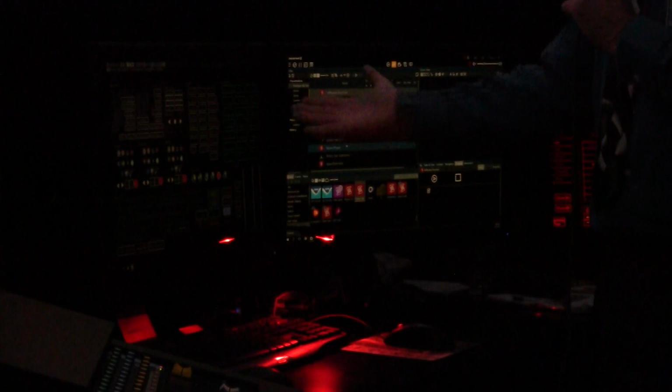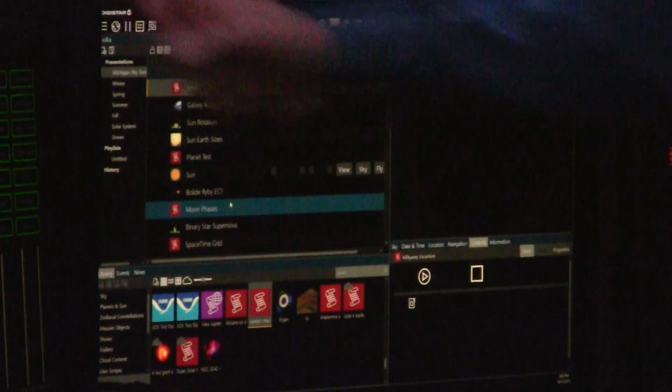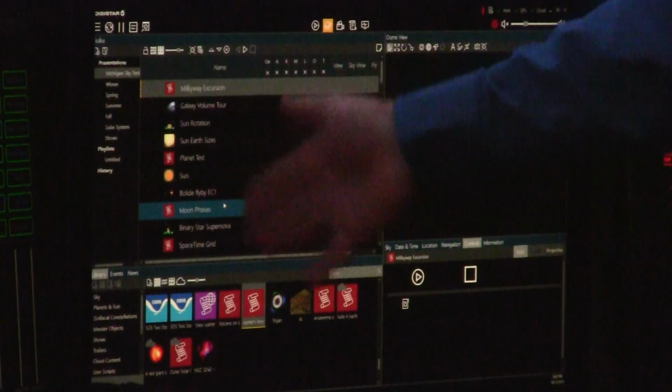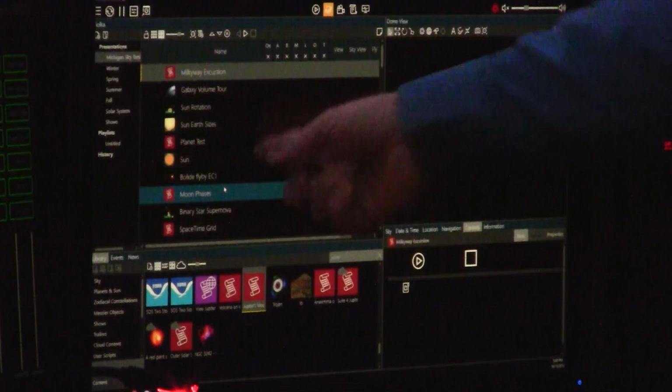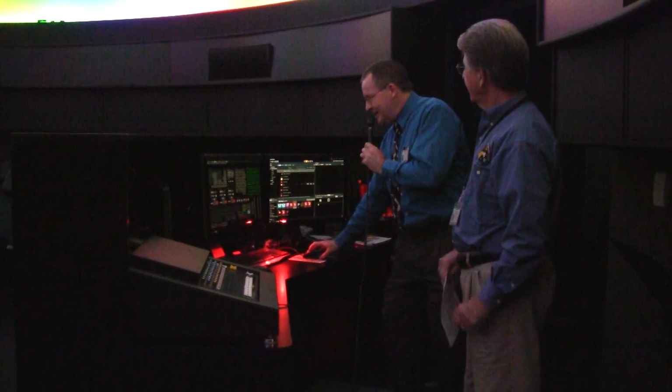But then those same buttons are also on this screen as well. But this screen here has all the other features as well as these buttons. So these would be like the standard ones that most of us go to. But then on this window, we, being me and other staff members, can have our own little cue files where we can choose whatever objects we want to talk about and put those in that cue file, so that as we have an audience in the planetarium, we can quickly go to those objects and talk about them as we are going through everything. So there's a nice flow to it. We don't have to say, oh, hold on, while I find the image of Jupiter that I like to see. Here, I got it in my cue file. I can just go right to it.